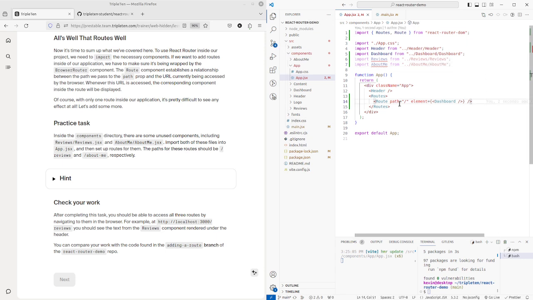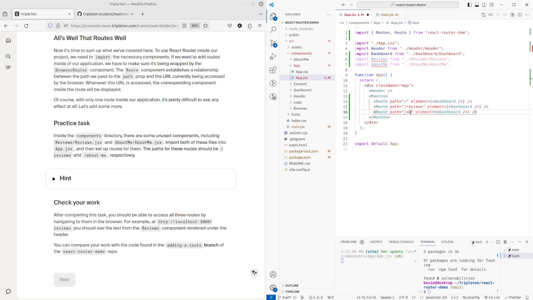And we need a couple more routes. You can just copy and paste that. The first one should be at /reviews. The second one should be at /about-me. And then we need to specify the correct element. And that should just about do it.